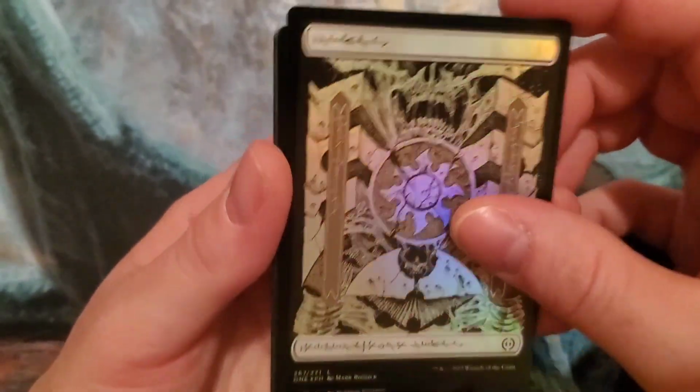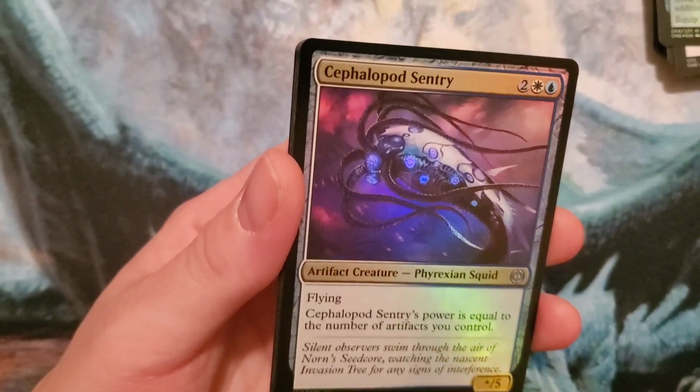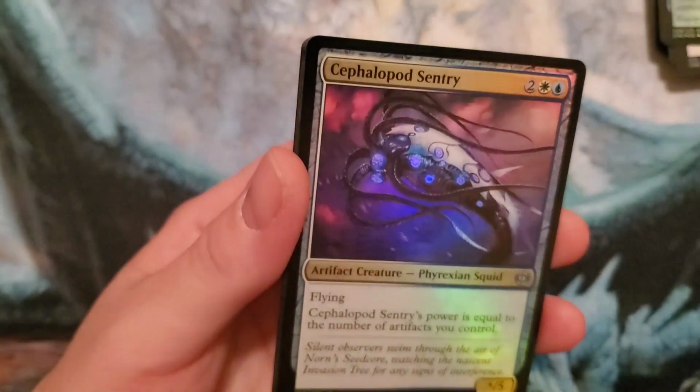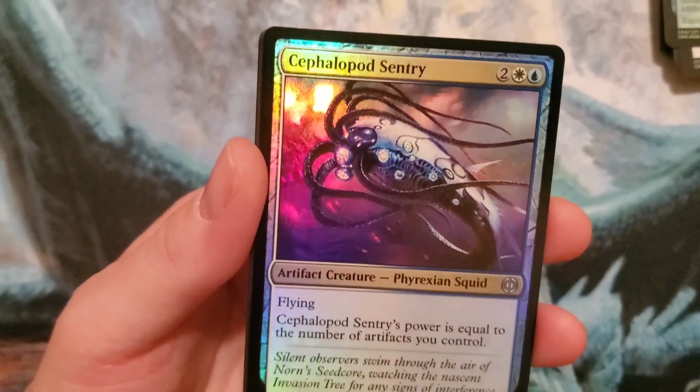There's the plains. Got spiffy plains. I think we got them all now, don't we? Oh no, we need the swamp. The swamp's the bitchin' one, dude. It looks tight as hell, dude. Cephalopod Sentry.